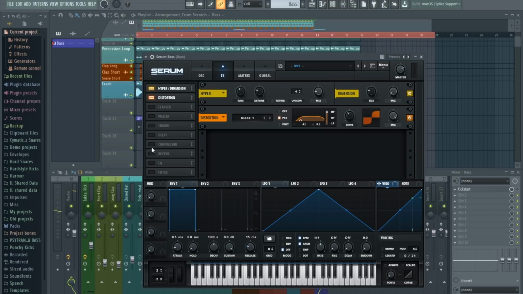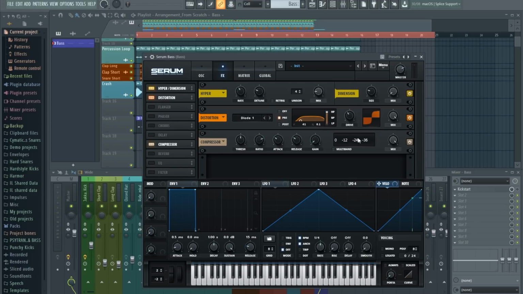And then we can add a compressor, which I don't always like to add. For the sake of this tutorial I'm going to, but I very rarely add this in, though it can drive some really nice sounds out of it as well.